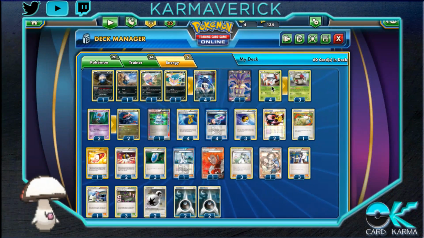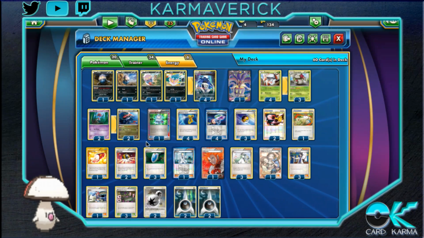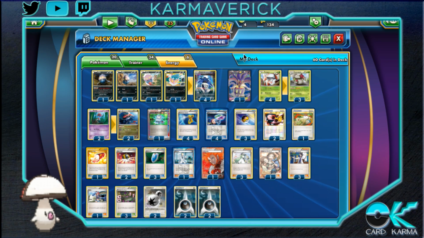That's the goal. On top of that, we run a 2/2 line of Dragalge, who has the Poison Barrier ability. Your opponent's poison Pokemon can't retreat. So yeah, we just fully prevent them from doing anything, hopefully. That's the goal, is just to lock them down. The ultimate lock deck right here. So yeah, that's the Pokemon line.